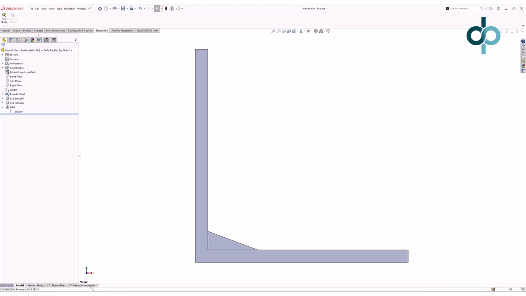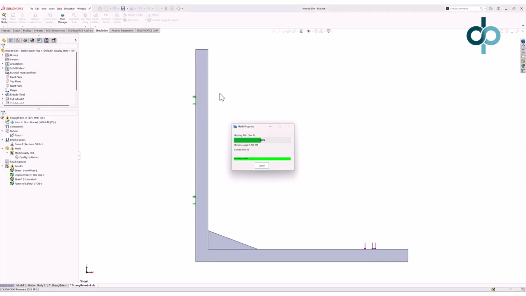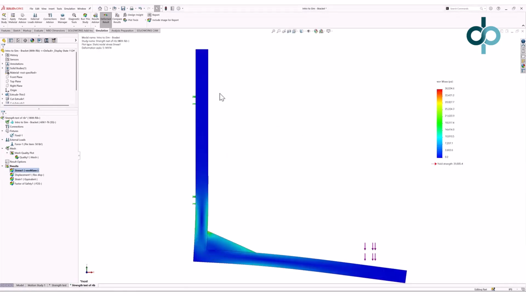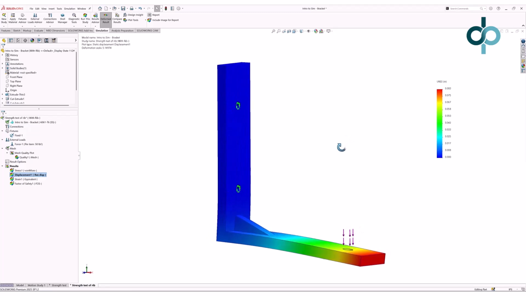So all we're doing here is making these changes, trying to get some valuable insight into our design. Just hit run, still the same setup, same everything here, just a different shape. Now we're down to 0.083 inches of displacement.